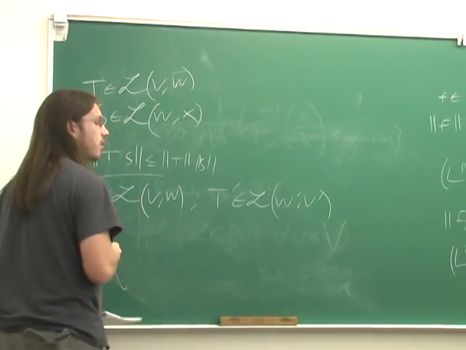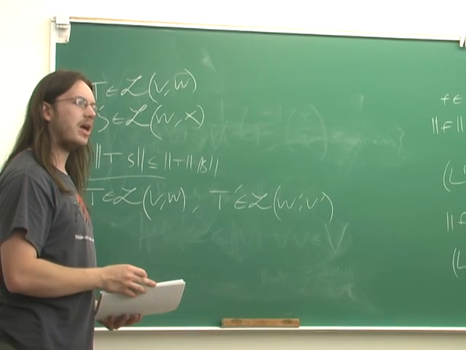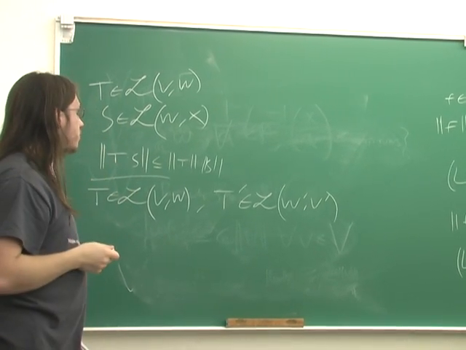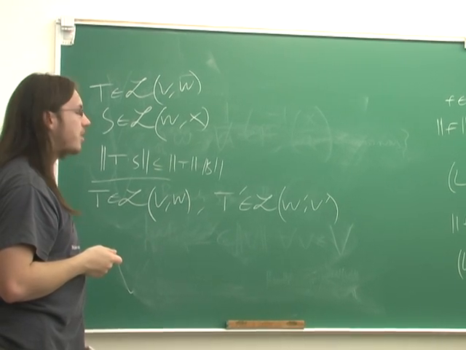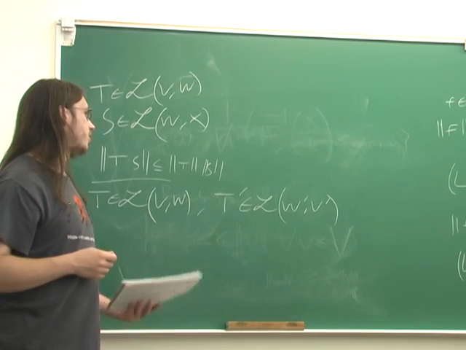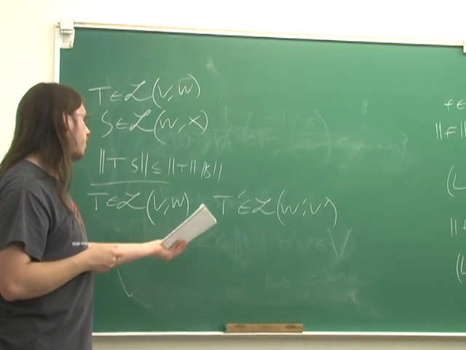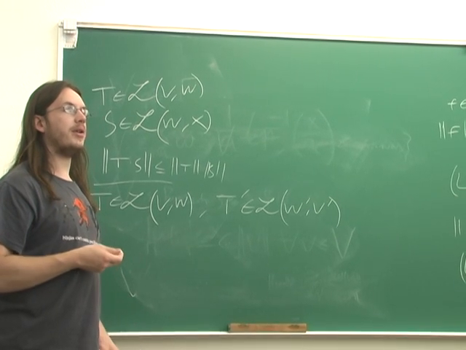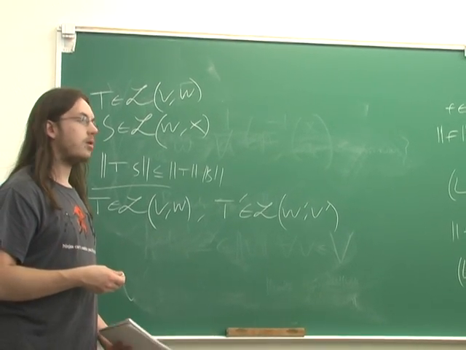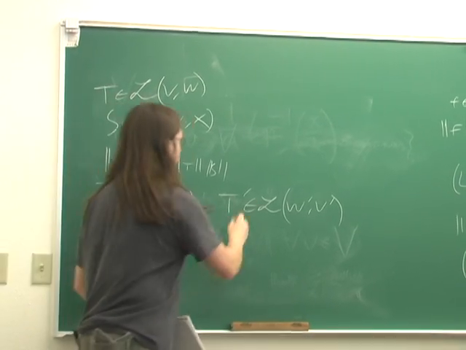Is it denoted by T prime or T star? They use prime in some cases and star in others. Usually it's denoted by T star. That's the adjoint. For this specific example, they explicitly called the adjoint T prime, and then on the next page they started using T star. Maybe the notation is not consistent.